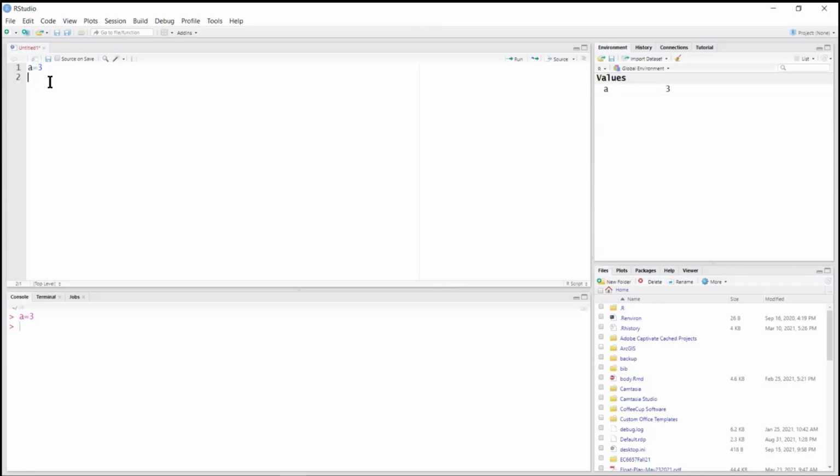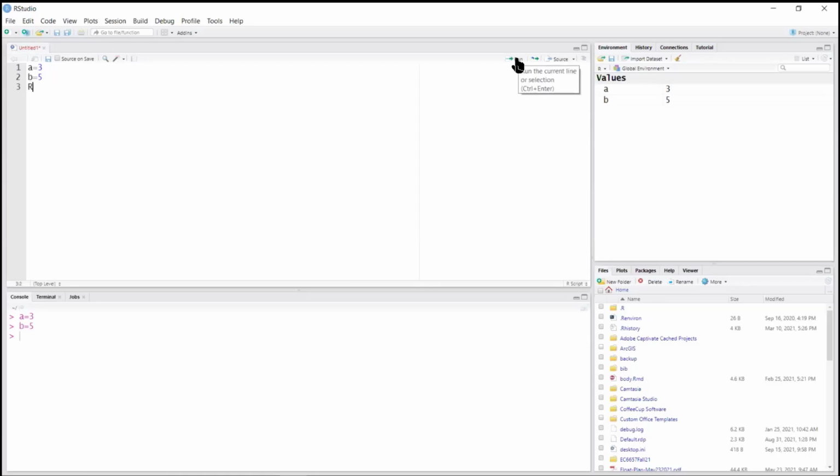So I write now B equals 5, and I do exactly the same thing. Click here on run. The text is copied down here, and it is executed. See?